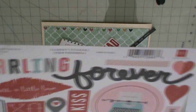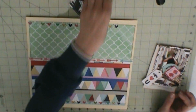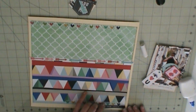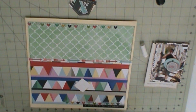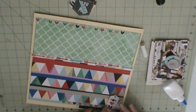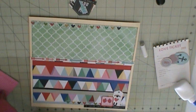And so, let's see here. I'm using mostly that strawberry stamp, looks like a stamp, and the I love you tag. Those are from the crepe paper main squeeze die cuts. Otherwise, you see I'm holding the sticker sheet there because that's what I'm using for the rest, including my title. The Head Over Heels was just a really large sticker, which I cut all the words apart. So that way I could position them how I wanted.